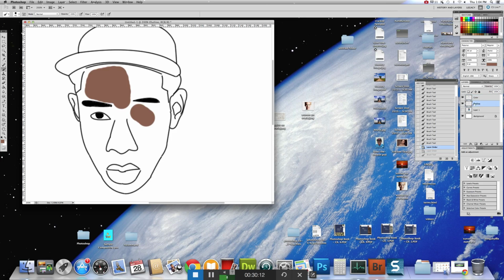You want to move your outline layer above your color layer. You can color more easily that way. Oh wait, vice versa. Like that.